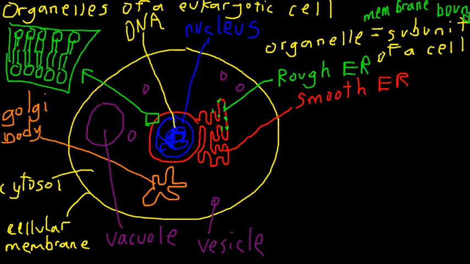Now, there are some organelles that actually contain their own DNA, which is separate from the nuclear DNA that we have talked about. For example, the mitochondria is one of these. The mitochondria looks kind of like this. The mitochondria is present in most eukaryotes.